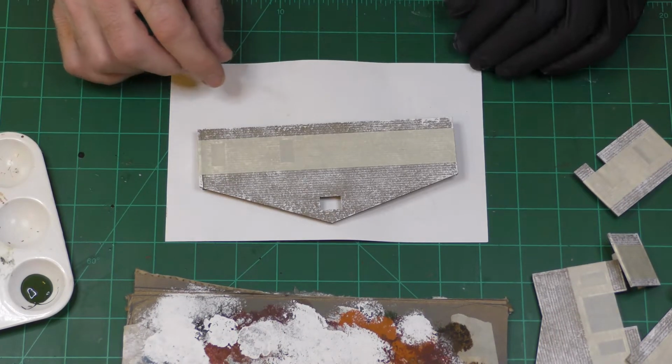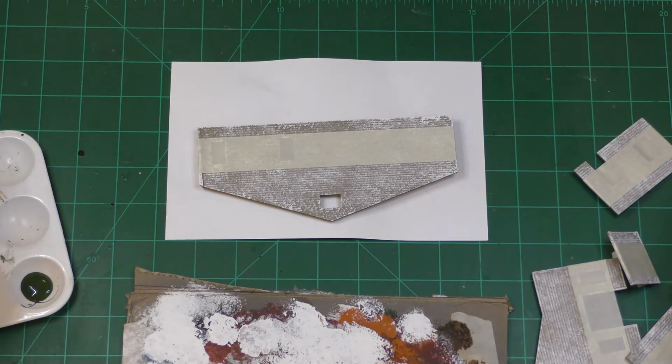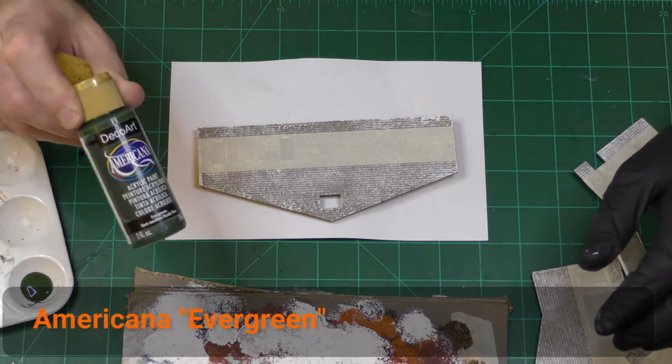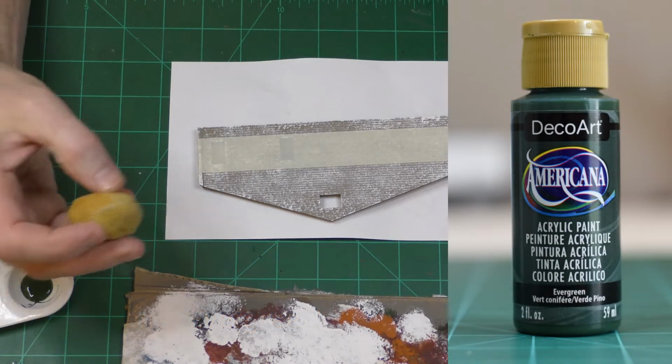I've masked off the walls so that I can add the green to the lower part of the walls. This would be the accent color. It's the same green that I used in the brick building. It's Americana Evergreen. And I'm going to apply it with a sponge.